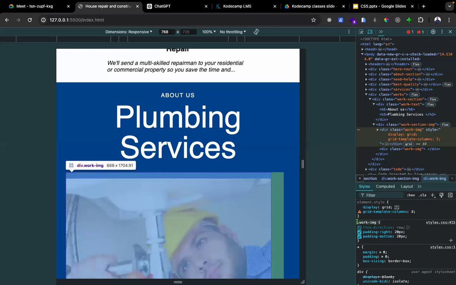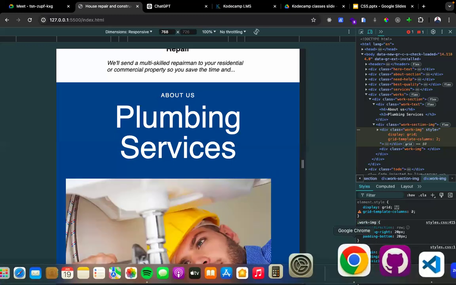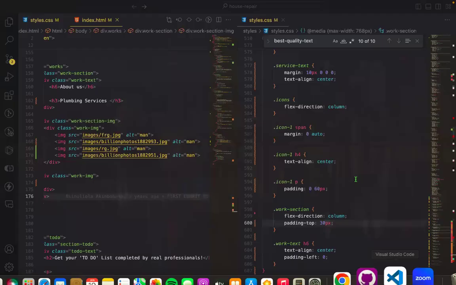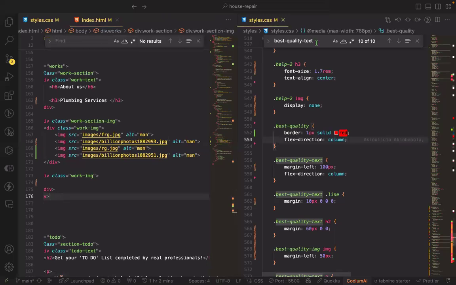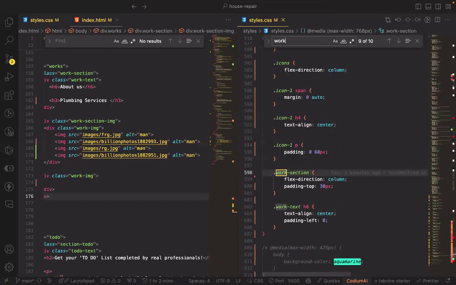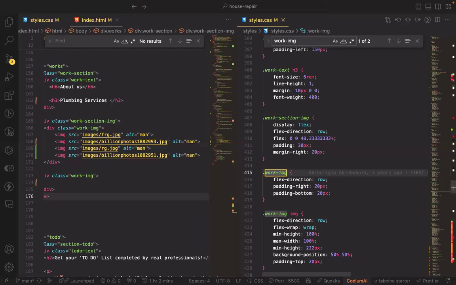So we can come in. Where is our work image? Control F. No, right here. Work image. Okay, flex row. So for work image we do a display grid.